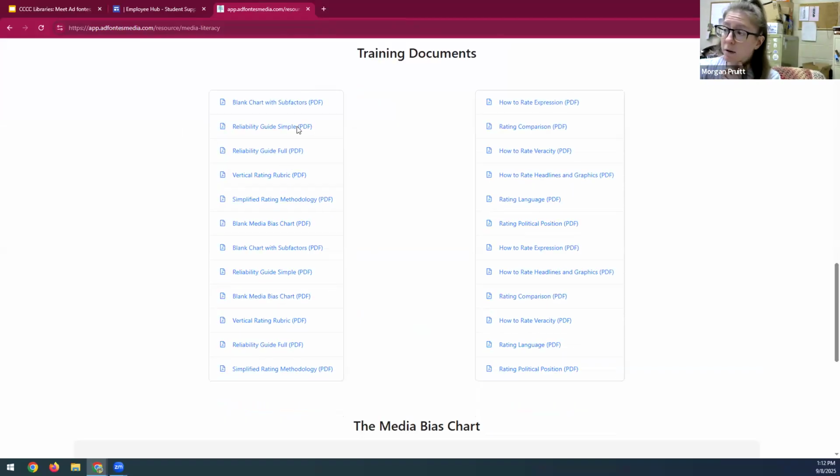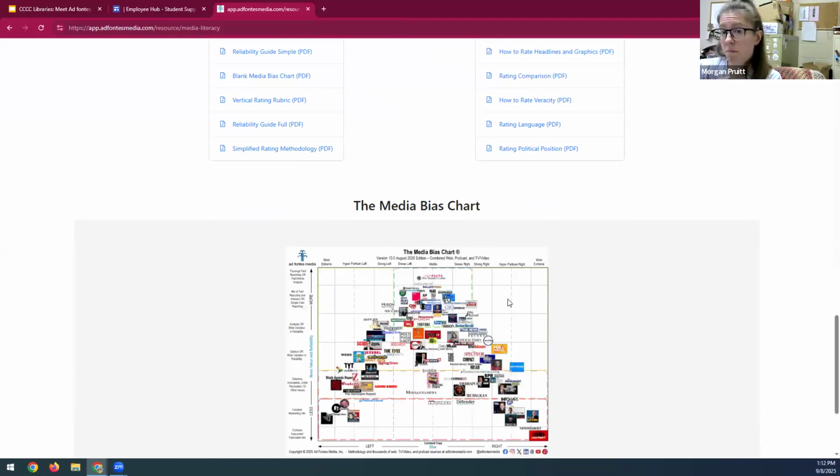You've got blank charts that you can use for students to fill in or that you can fill in, how to rate veracity, and then there's that media bias chart for you. So essentially, this is what it looks like on the instructor side of things, finding those lesson plans and additional information that can then be used as class materials.